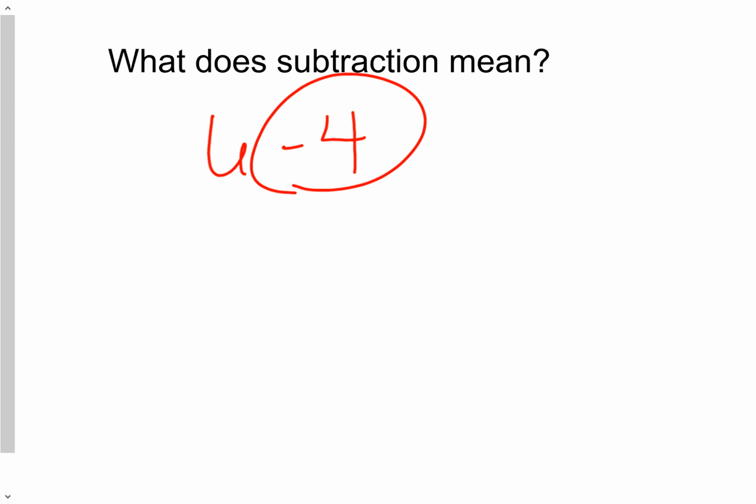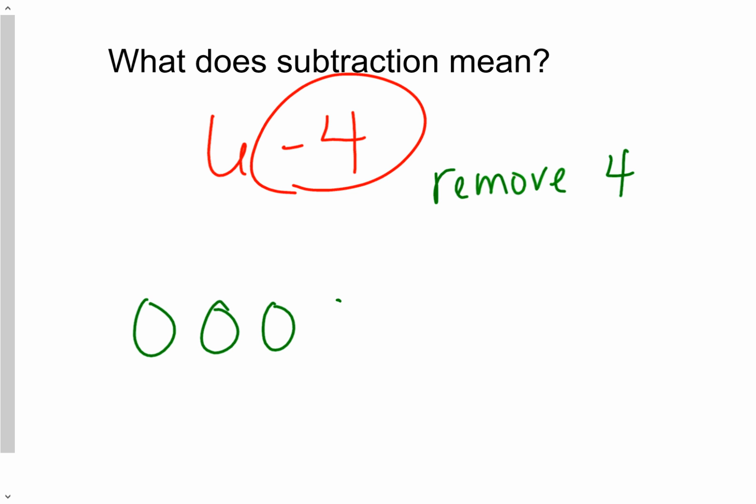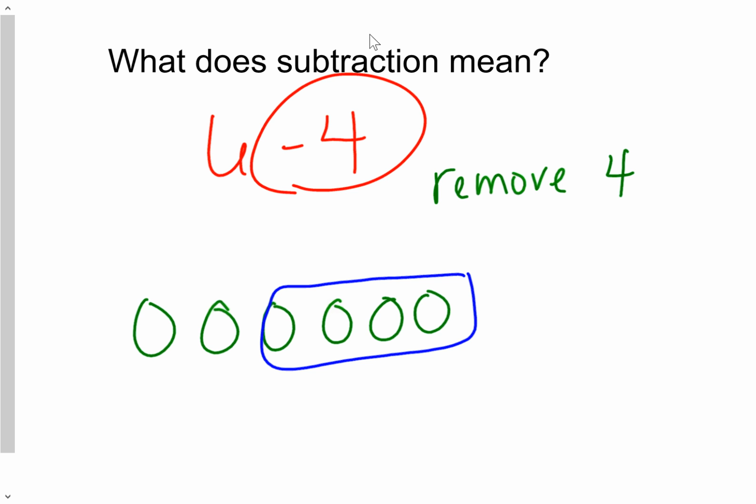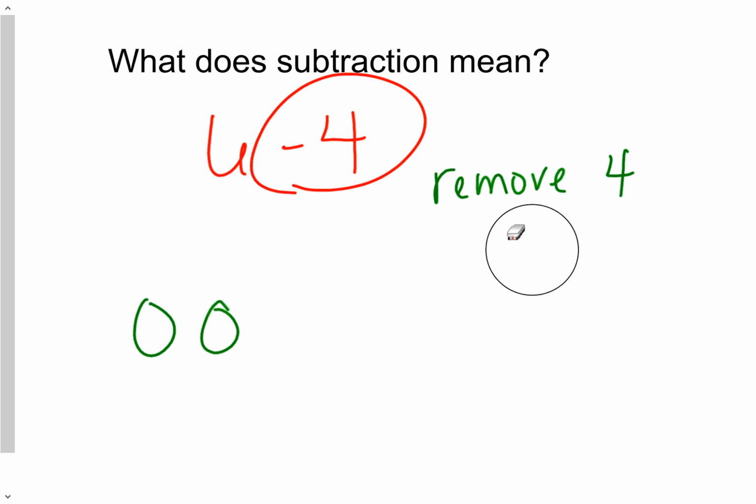subtract 4? Traditionally, when we first started modeling subtraction, we took subtract 4 as the action of removing. Let's say we had 6 objects, like 6 circles, and we took the action of taking 4 of these objects and removing them. Whatever was left over was our answer. So 6 take away 4 equaled 2.